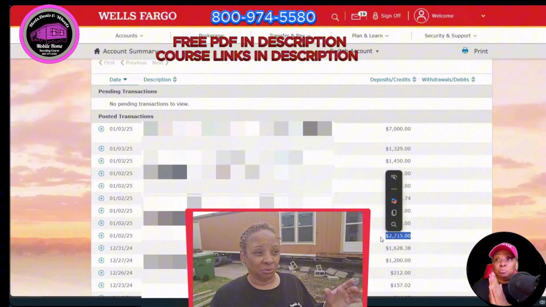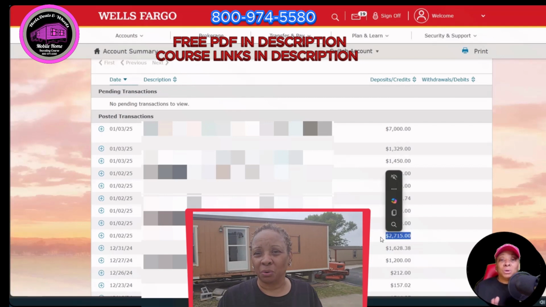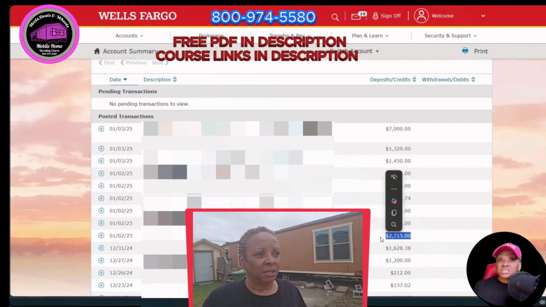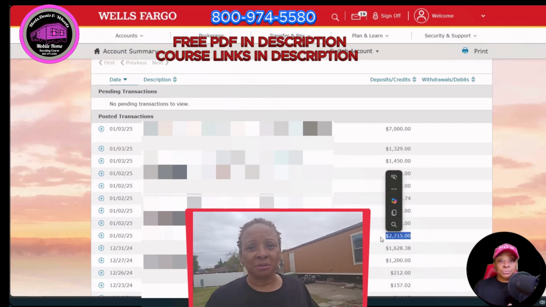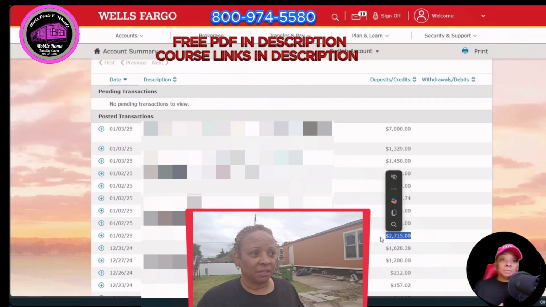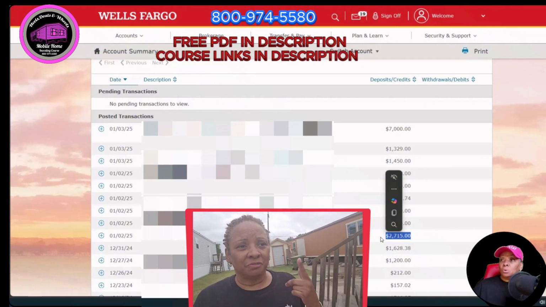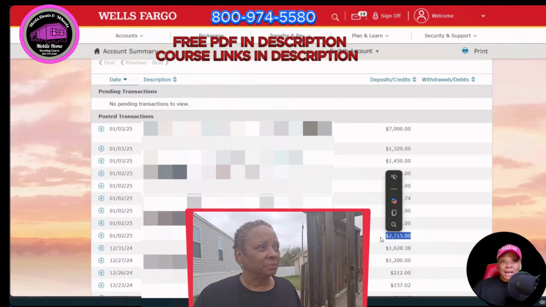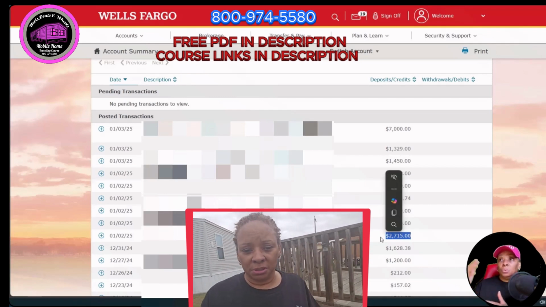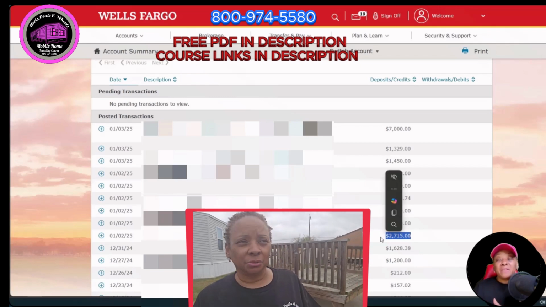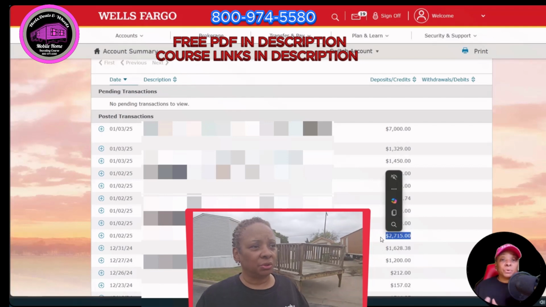If you build your team correctly, that shouldn't be an issue. I'm not worried about a phone call, especially on a mobile home, because repairs for a mobile home are very minuscule. It's not going to cost you a whole lot of money compared to a single family home. If I get a phone call about a single family home, guys, I have a massive headache. I'm thinking, oh Lord, what has gone wrong? What do I have to pay for? Because repairing a single family home can be very expensive. We all know that.